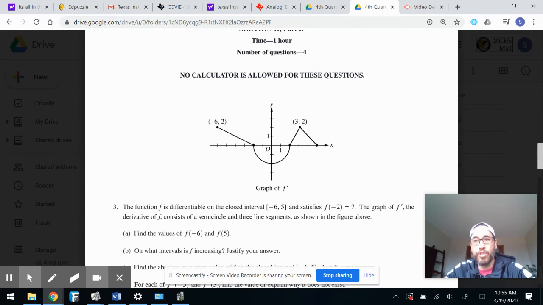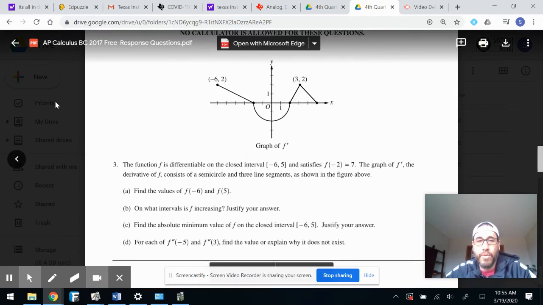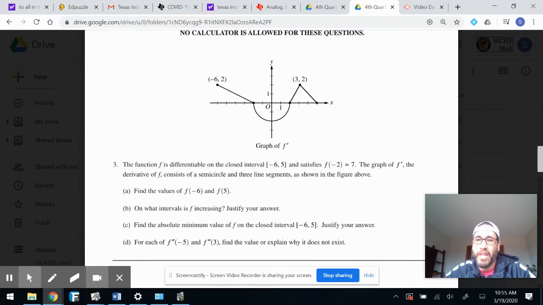Example 3, and I know we struggle with this one, okay? So remember, always hit pause and see how you do on your own, and then we'll see how we do together, right? So we have our little graph here. That's the graph of f prime, right? So that's the derivative. So that just means I can find the area underneath that, which would bring up that integral, right? That'd be the area underneath the curve. Okay, and that's the first thought you should think of when you're looking at a question like this, all right? And the AP loves these.